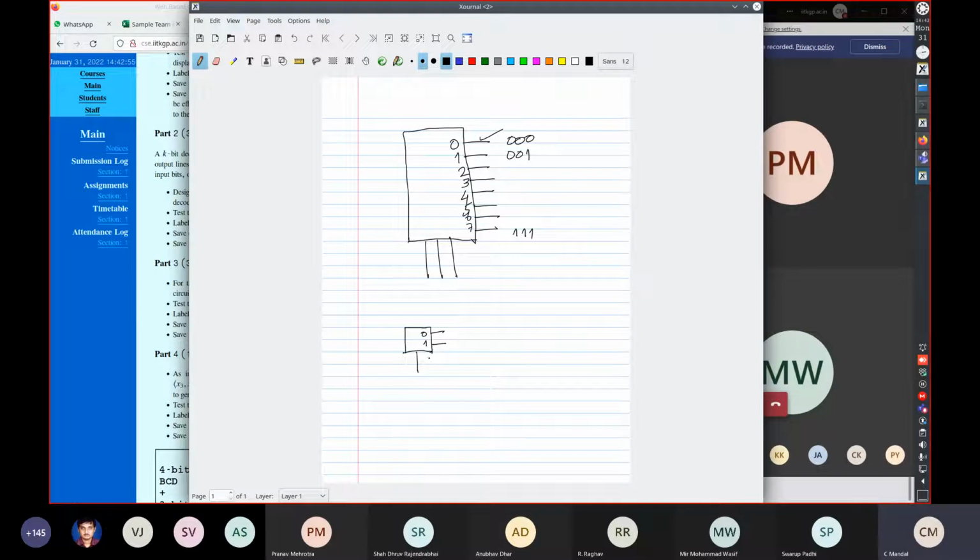And all right, this is 0 and this is 1. And you can also have, so what happens is, you can make a tree structure. Okay, you can have a tree structure.